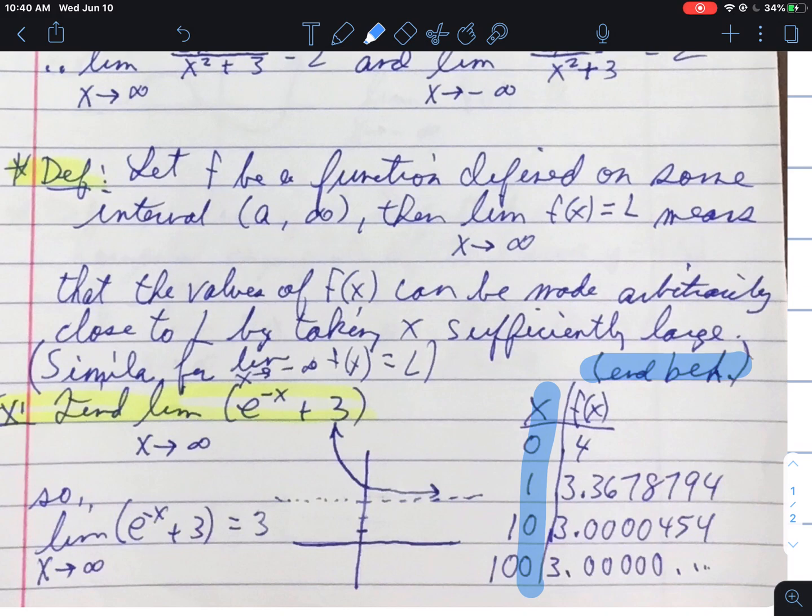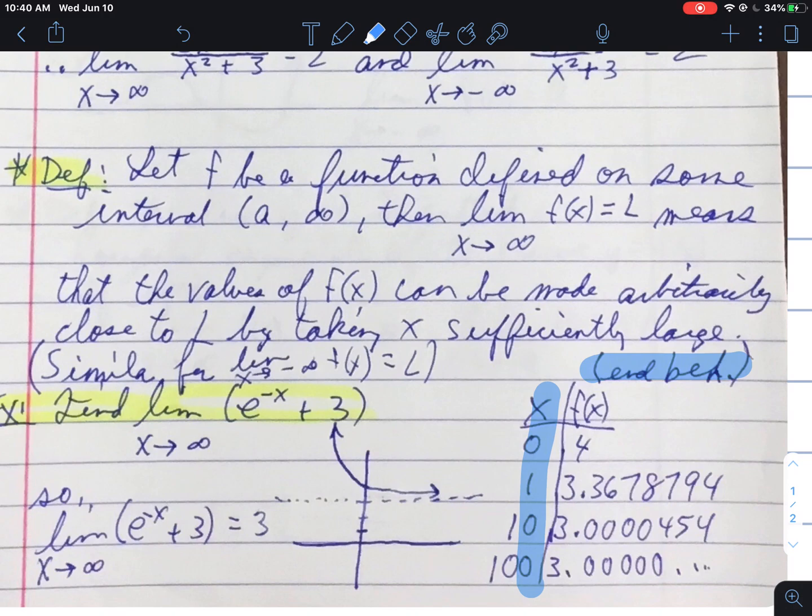So infinity, be careful with that term. I'm going to talk a lot more about infinity as we go through this, but just be careful with that concept of infinity. Remember, infinity is not a number. It's a concept. It's describing unboundedness. So when we say approaching positive infinity, that means the values are just getting larger and larger positive. Approaching negative infinity, they're getting larger and larger negative, but we never treat infinity as a number. Be careful there.